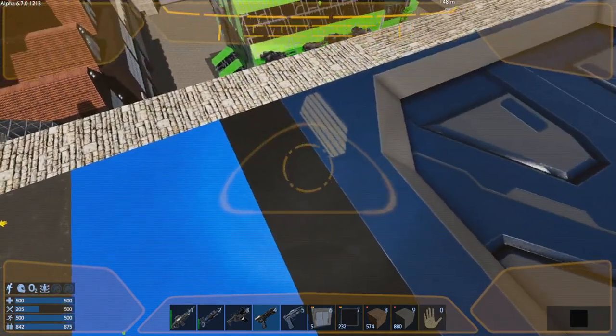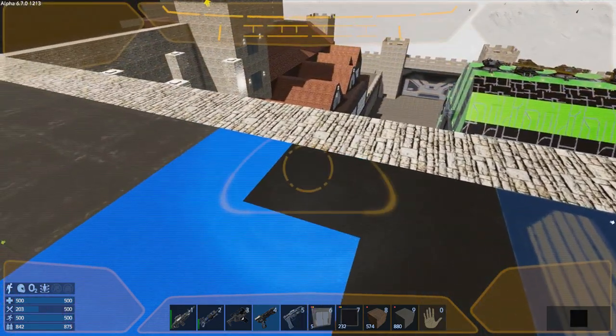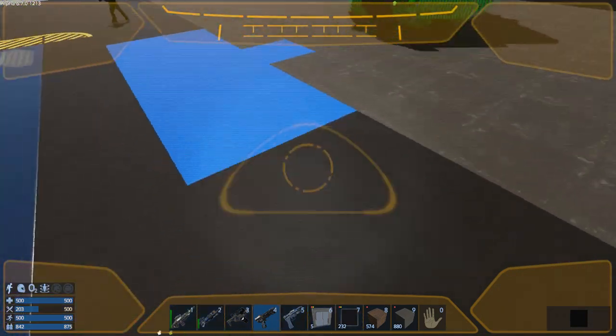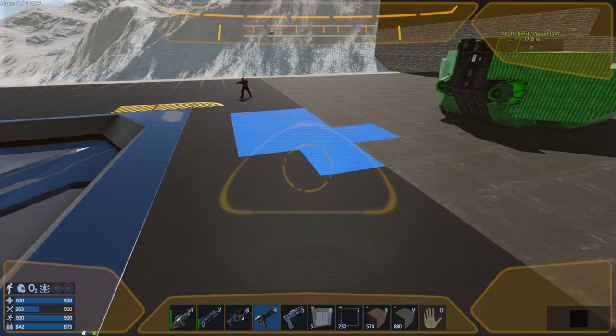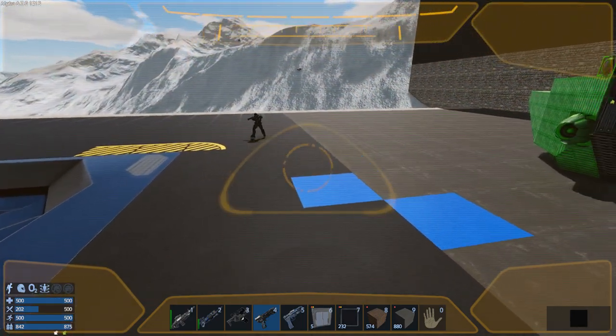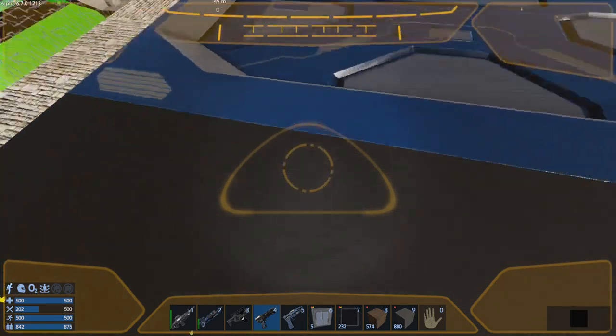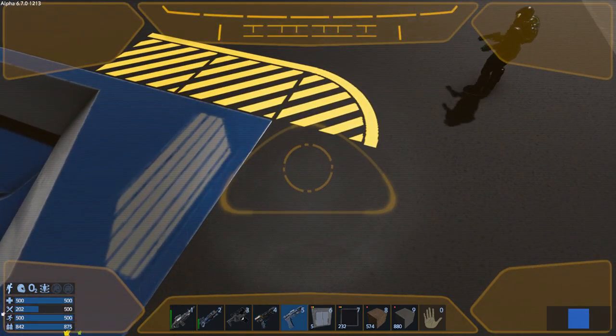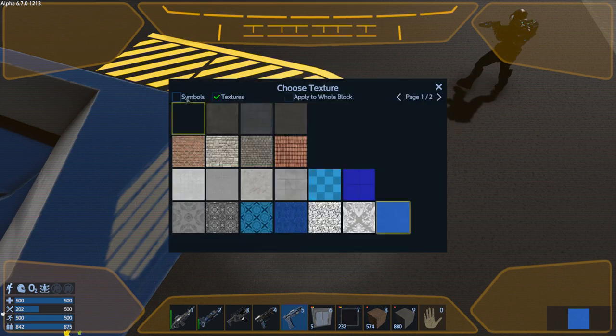Whoa. The drone is a little twitchy to paint with sometimes, but unfortunately it's the fastest and easiest tool to use. Okay, get that last one. Good enough for now. Okay, let's try this. So it was a symbol.